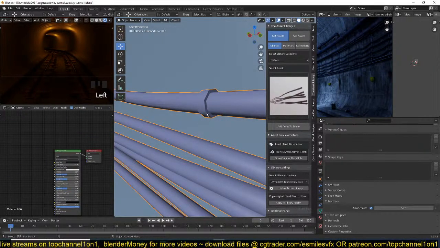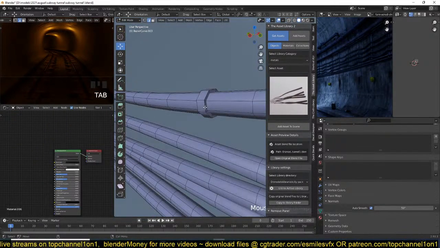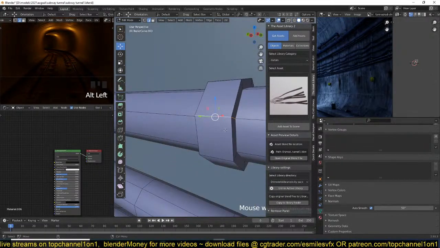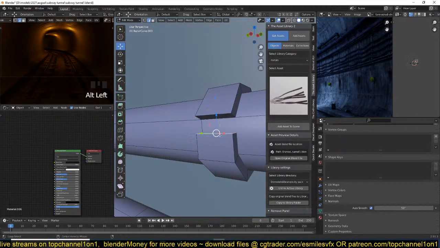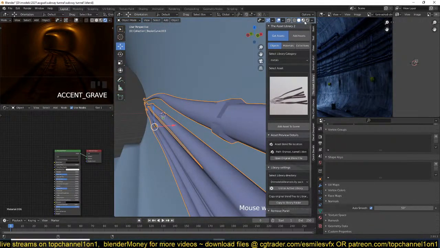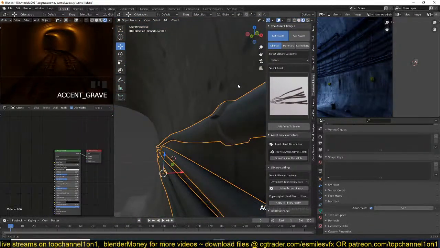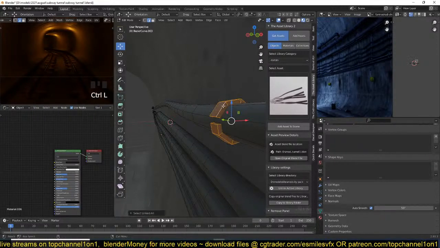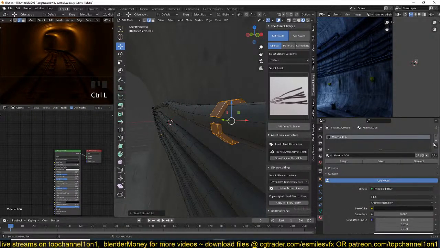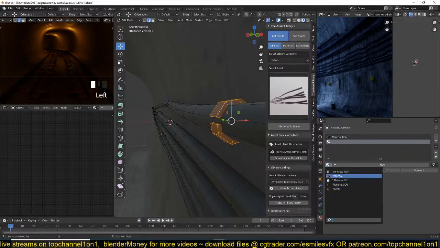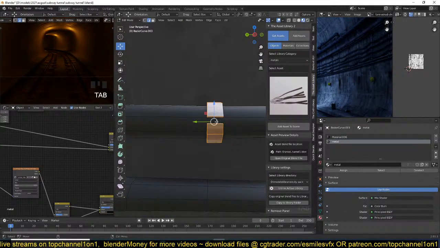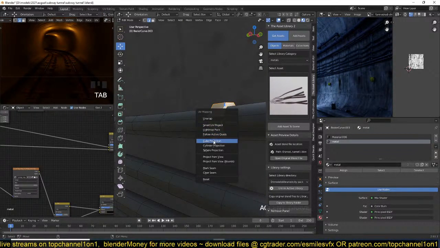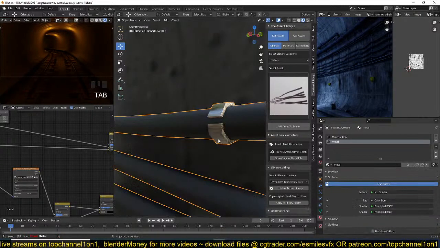I think this cable would have something. So this is what is going to hold up the cables. I want it to be something like this. So if I take a look at this, it would be something like that. And I think I can make it metallic. So I'll just go to this, add a new object, add new material. Call this metal, assign. I think we need to UV unwrap this. I'll just use box projection for that.